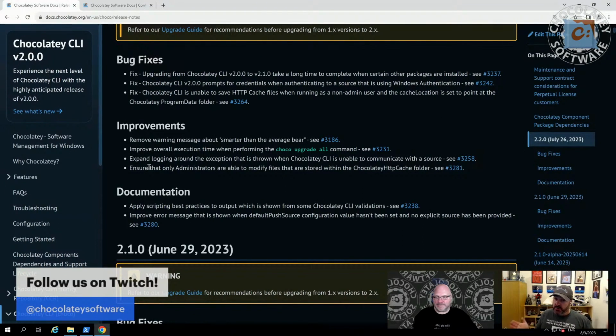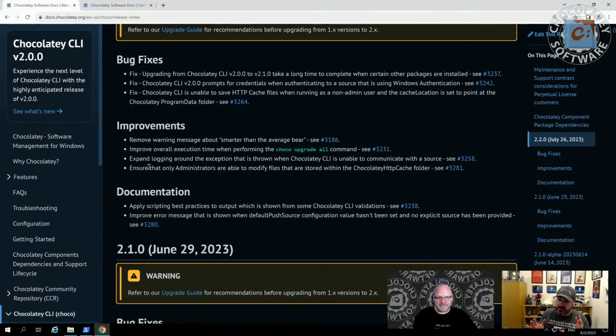So the way that Choco Upgrade All works, for each of those 200 packages, it will go through and say, is there a new version available? If there is, I'll go and upgrade it. But in between each of those operations, it would also say, give me the list of the currently installed packages.